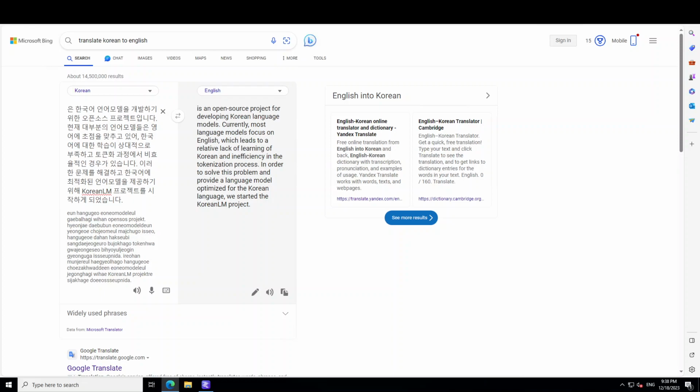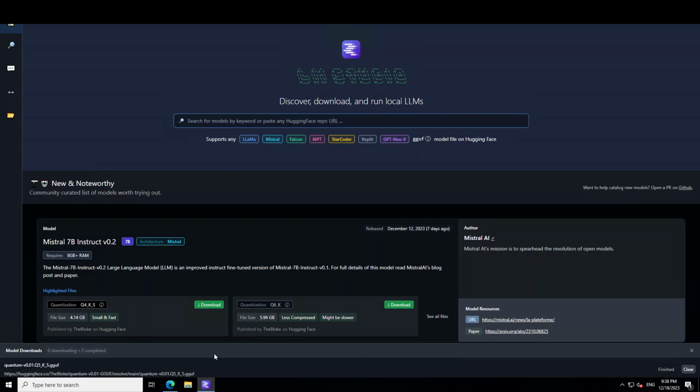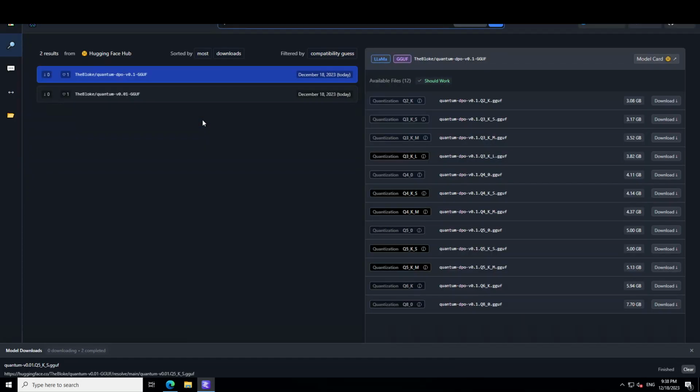Cool. Now the tool which I'm going to use to install this model is called LM Studio. If you are not aware of what LM Studio is, then I have various videos where I describe how to install it and how to use it. Quite simple tool. Now launch your LM Studio on your Windows system, go to the home icon and then just type here Quantum, and you can see that on the left hand side these are TheBloke's versions.